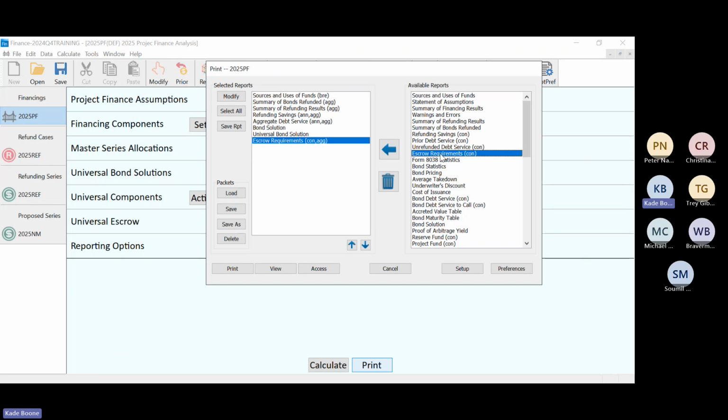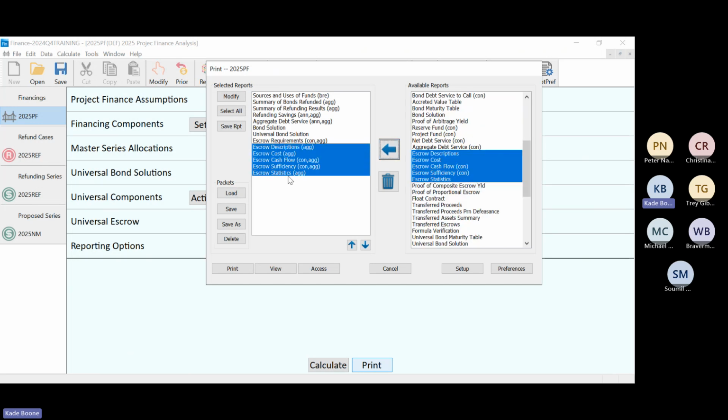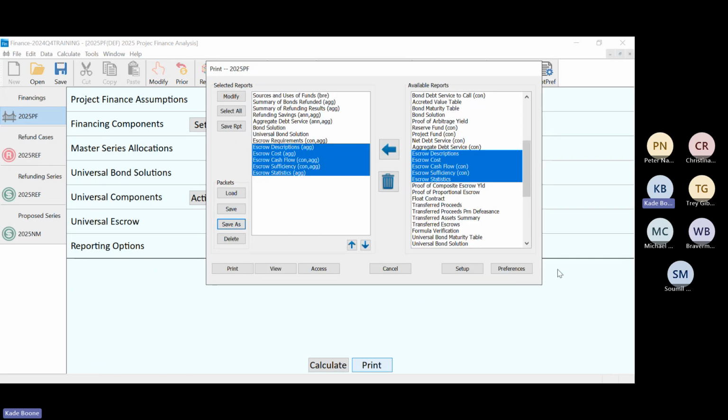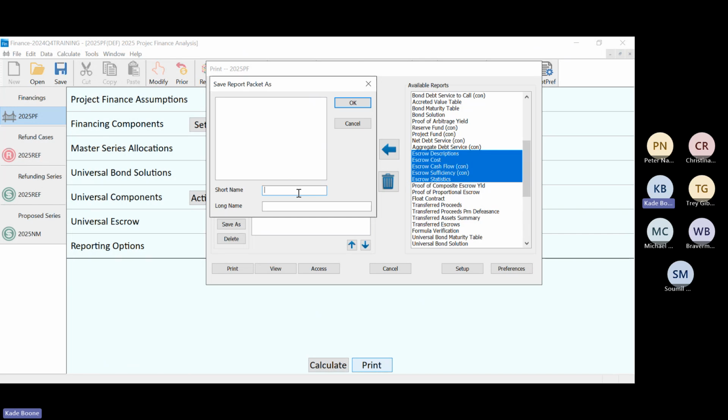Actually, if you like them in a certain pattern, you can always save these, for example. And I could say quarter 4, 24, advance.